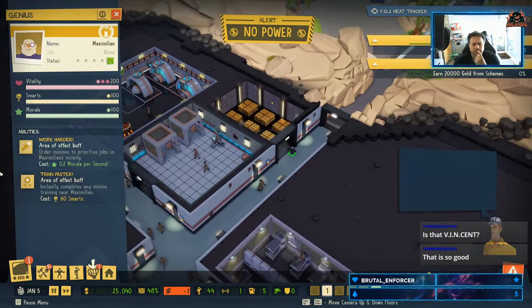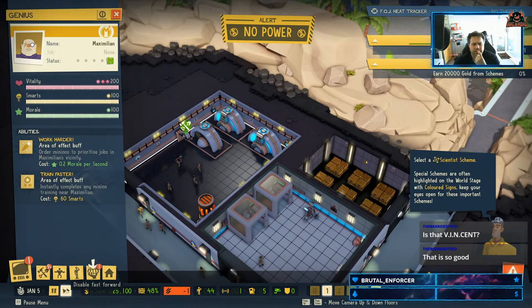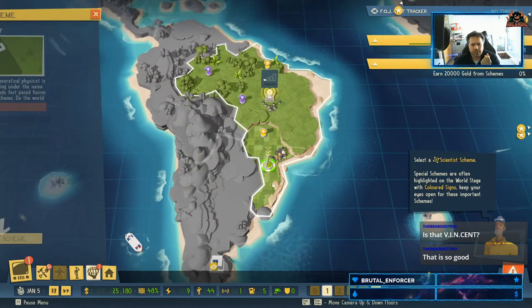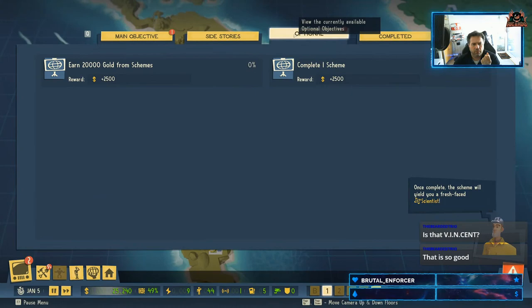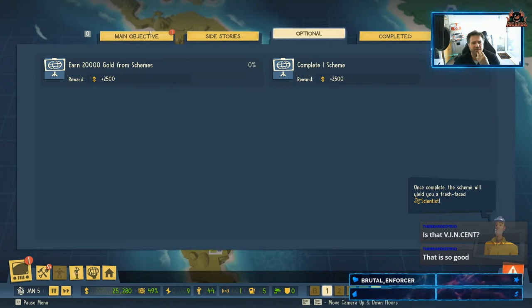I'm thinking. Let's put him in the control room. Come on, fellas. Let's speed that up. Cool, lights are back on. I should be able to get a scientist. Launch scheme. Good. Confirm. Once complete, the scheme will yield you a fresh-faced scientist. Okay. Optional. Complete one scheme. I've completed one.